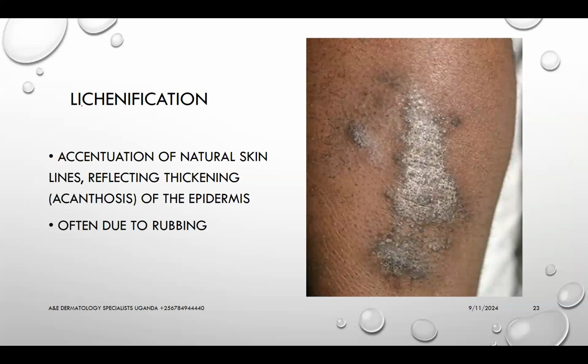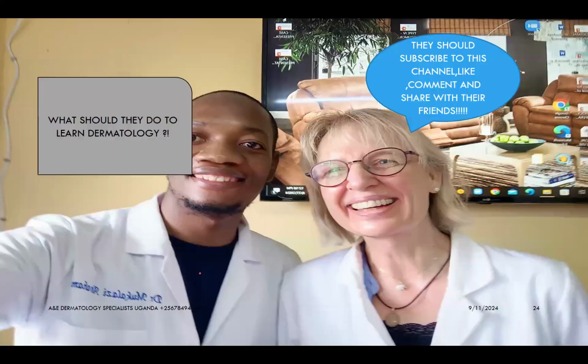Then lichenification just means thickening. In this case, we have accentuation of the natural lines, those are the creases on the skin, and this simply reflects acanthosis, just thickening of the epidermis. And the most common trigger is you rubbing or scratching the skin continuously. You end up with this lichenification.